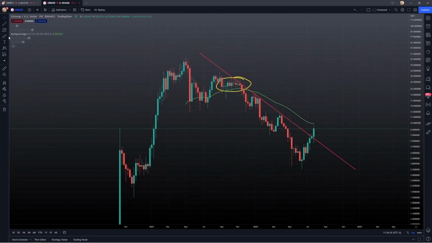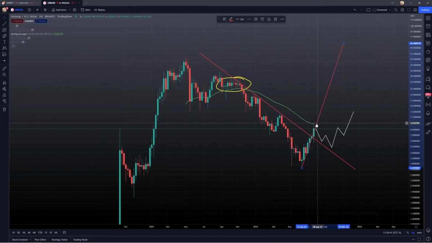But similar to the Uniswap Bitcoin pair, I do want to see a little bit more sustainability behind this trend, where we come back down, print that higher low, and then from there we can start trending back up. This current rate of change is a little bit unsustainable. I do want to see eventually some sort of correction and then a turnaround and reversal. So that's what I'm looking out for on both the Uniswap USD pair and the Uniswap Bitcoin pair, and that is the end of it.